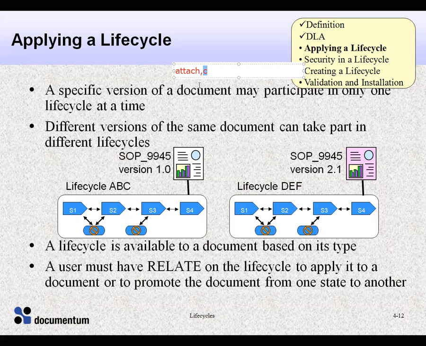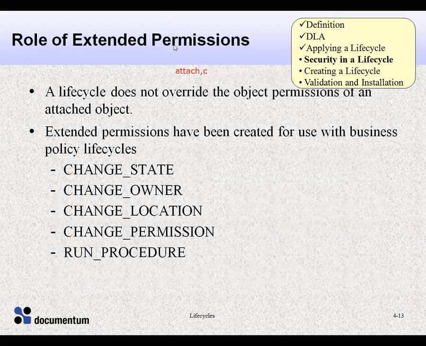In that case that API starts working. Internally we have written this code, and this code will be executed when Krishna has sufficient permission, because we are taking Krishna's session here. If Krishna does not have sufficient privilege, it will start failing. So either Krishna should have the relate permission, or if you have this extended permission, then you apply a business logic.